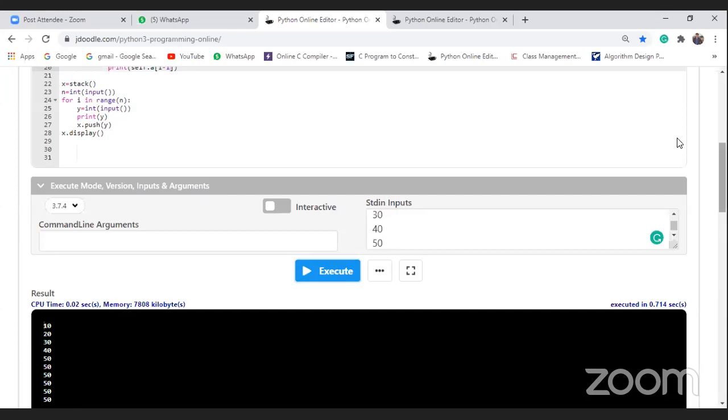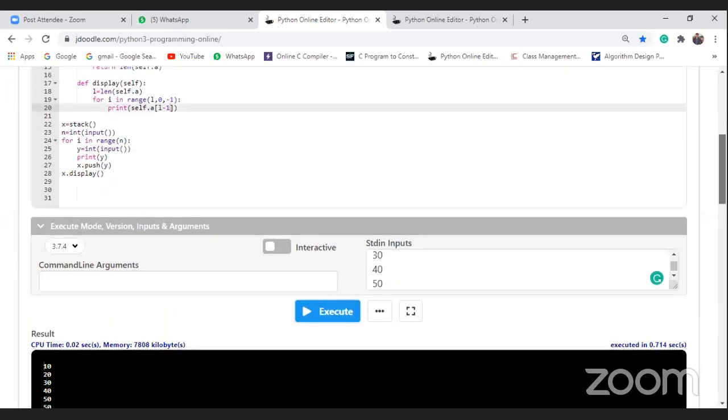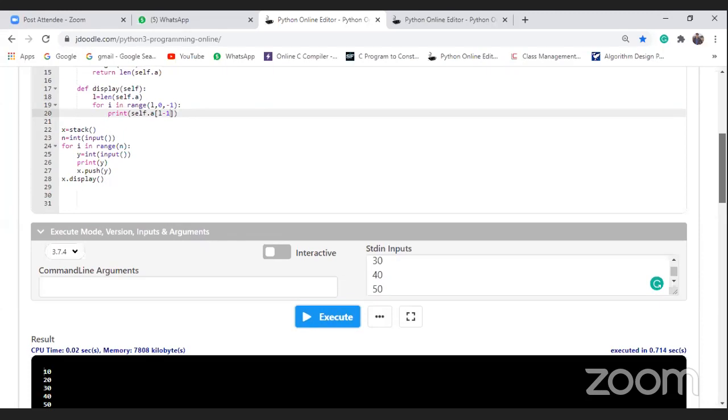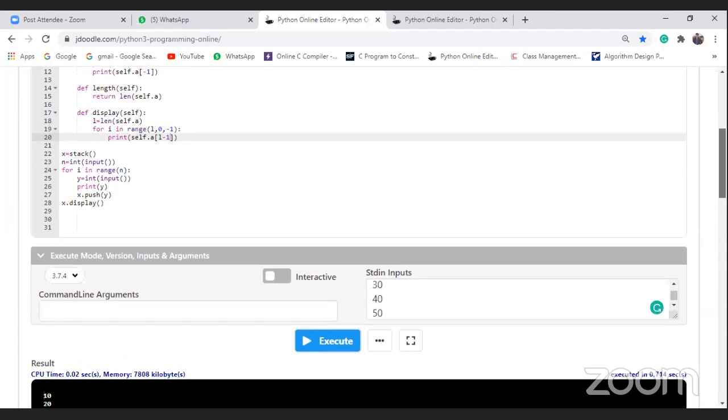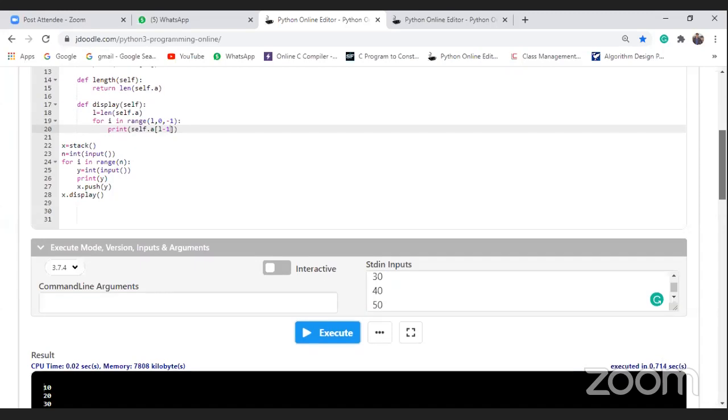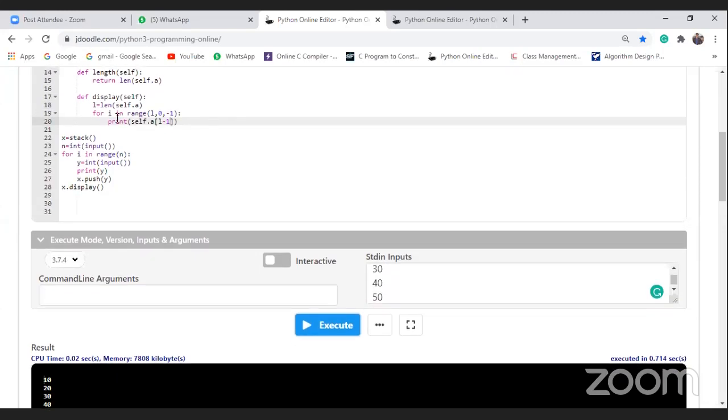Every time you are getting length 5, but every time you are getting -1. Okay, fine.